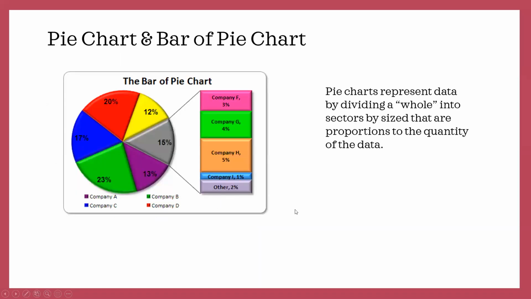Pie chart is if you wanted to represent a whole, right? So you say, of all the people that I surveyed, 10% of them thought this and 23 of them thought something else, right? So if you wanted to show parts of a whole, the pie chart is really the best way to do that.